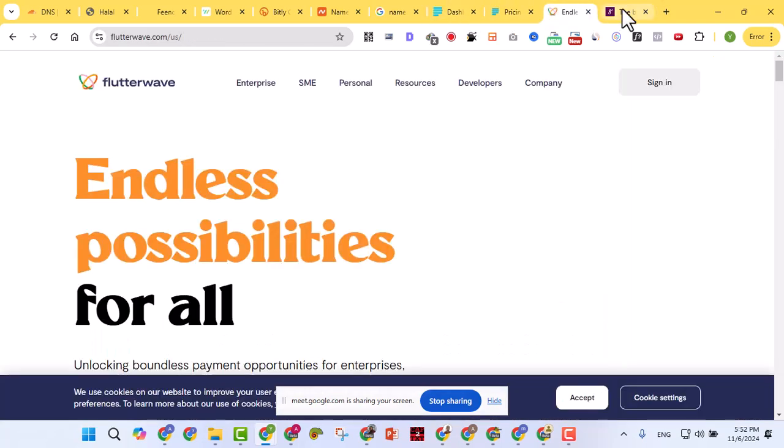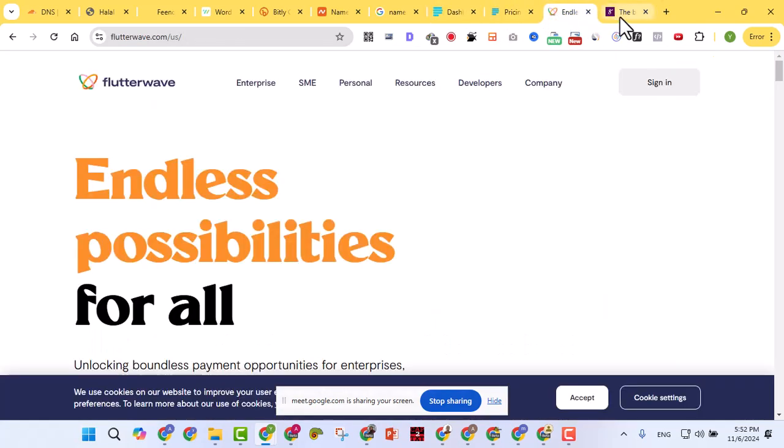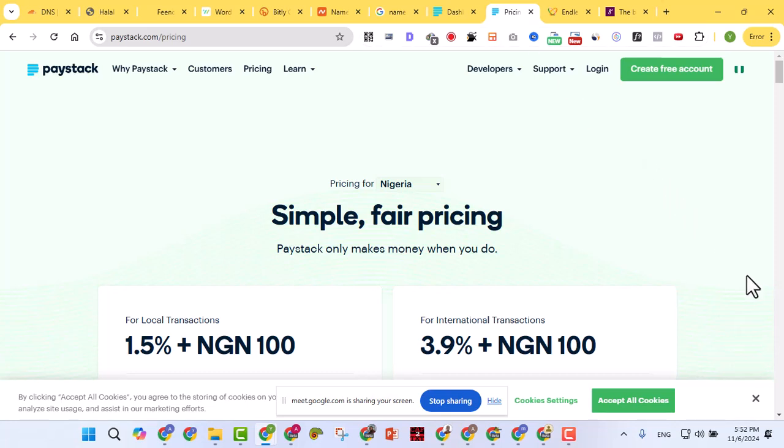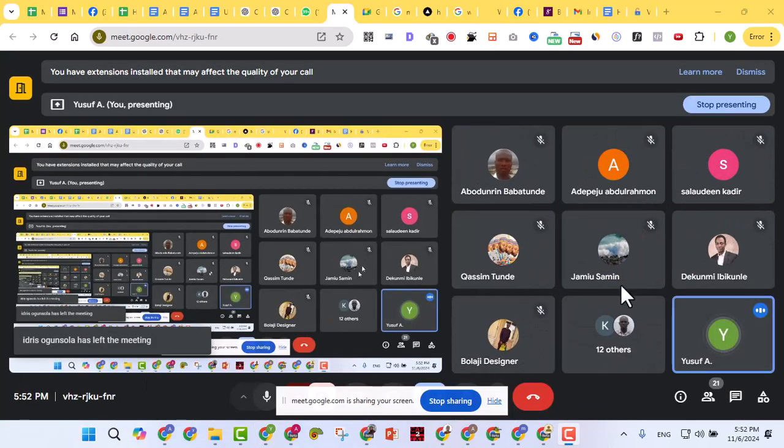So next week, inshallah, we are going to be talking on how to use them to collect payments in several ways. I might not be able to explain that today, please, because of time. It is 5:52. The reason why I decided to explain like this is because a lot of people on YouTube who are not from the top performers might want to watch the video and benefit from it. So, we might tell our sisters. If you have one or two questions before we go, you can ask them.